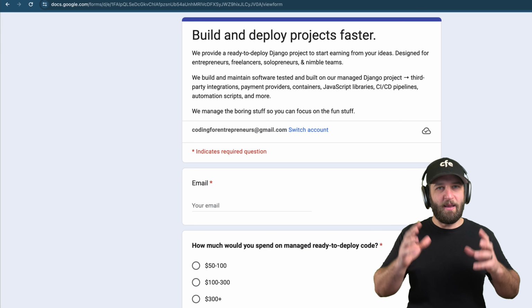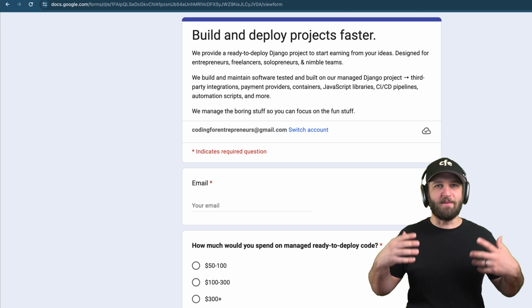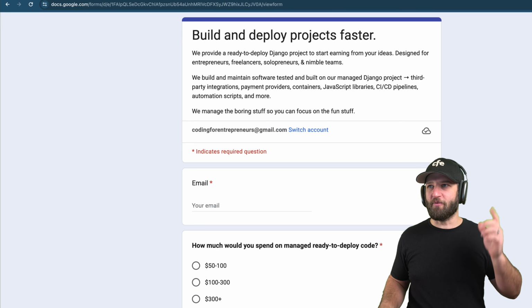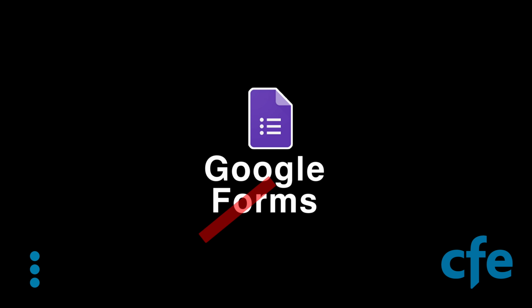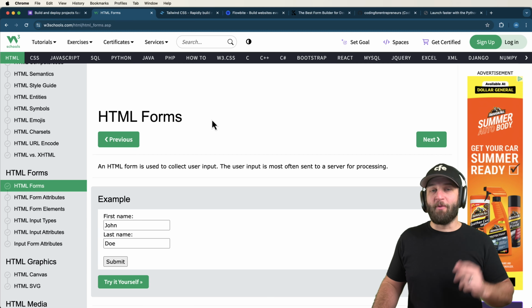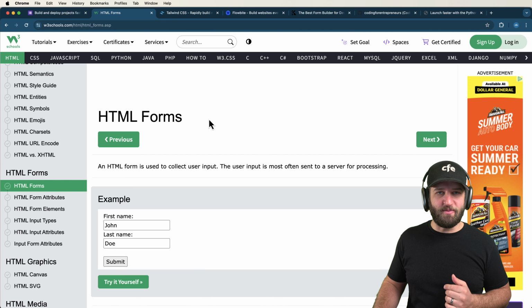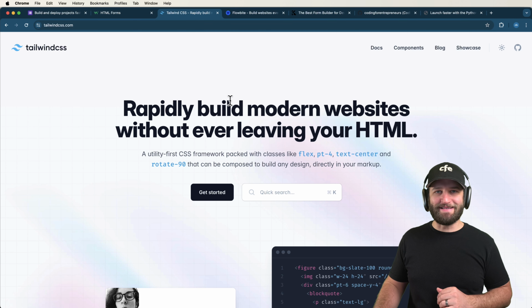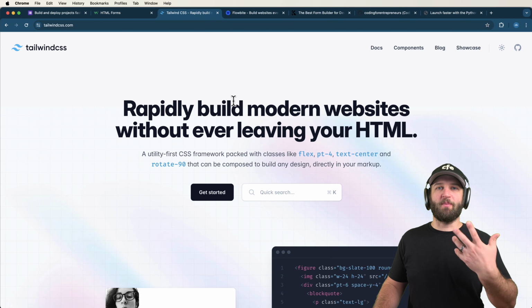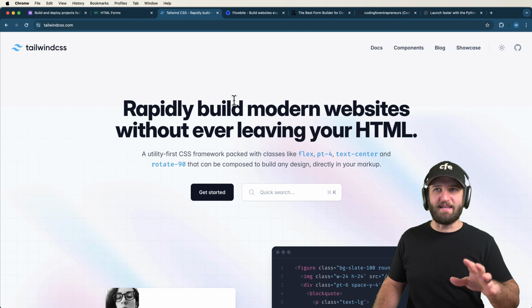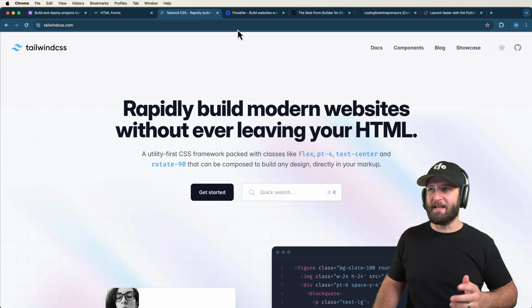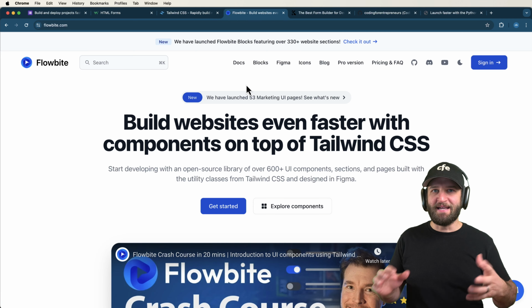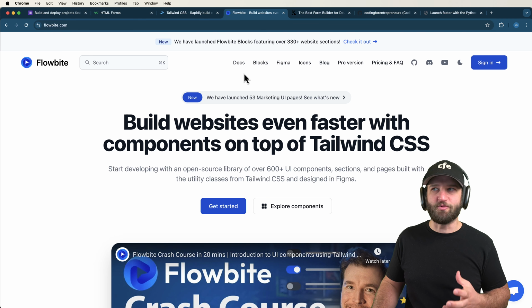I want to show you a better way and a dev tool that's going to make it much more effective so you can go from something like this to something more like this. How we're going to do this is by using pure HTML forms and TailwindCSS. Tailwind gives us a bunch of classes and styles out of the gate. It's really effective. All we need is the CDN from Tailwind in conjunction with Flowbite to have some references of different forms we might want to use.